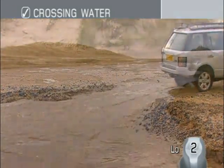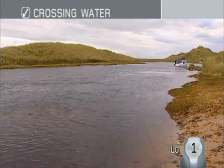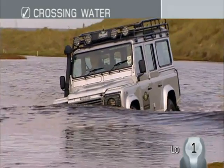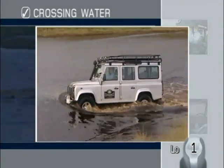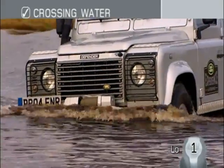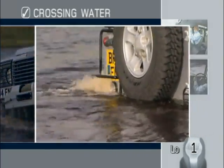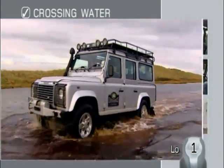The bow wave is an effective means of lowering the depth of the water around your Land Rover's engine bay and air intake. The wave creates a cavity in its wake, reducing the water level. Ideally, the wave should be no further than 1 meter in front of your vehicle. Don't worry about your exhaust pipe being submerged. Water will not enter the exhaust unless you stall the engine.